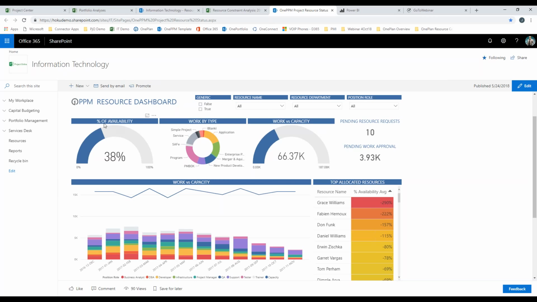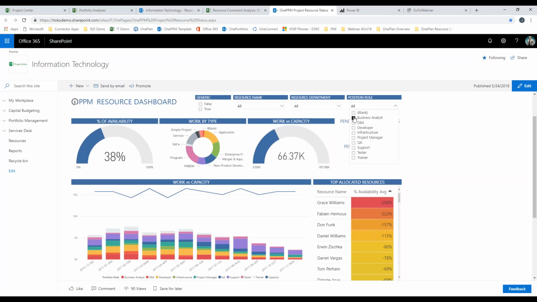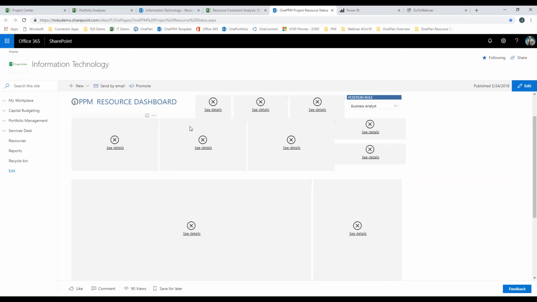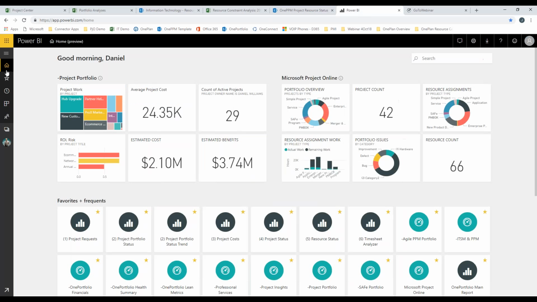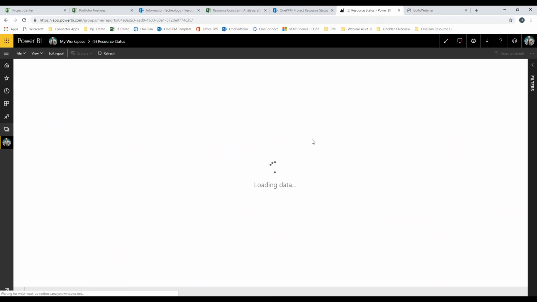Notice here in one report, I'm looking at a resource dashboard that's showing me the capacity line and the demand, and I can see as an organization across all roles, I'm well within the demand. But what if I wanted to focus on a particular position or role? Since we were talking about the business analysts, let me look at those. As I look at the business analyst, I can go through this report here. I'm just going directly to Power BI for this particular report.